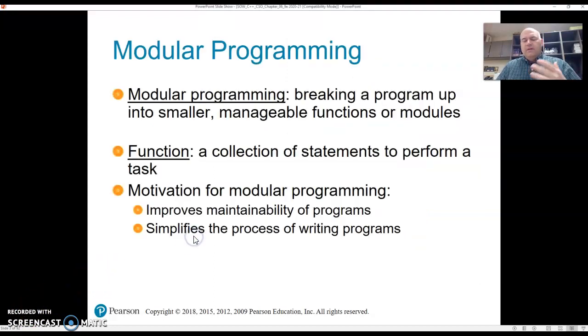The definition of modular programming is taking a larger task and breaking it up into manageable pieces. As teams of programmers, we each get our own assigned tasks, we each code our own piece, and then all we have to do is call the pieces individually in sequence, and the program should work. It's a nice way of divvying up the work between a team of coders, or just yourself.